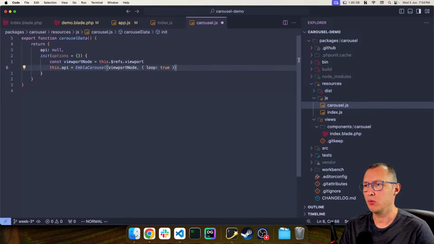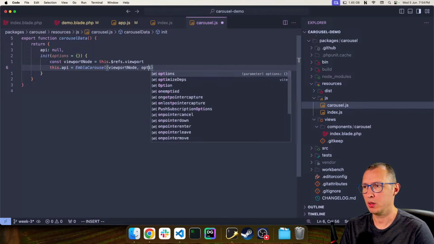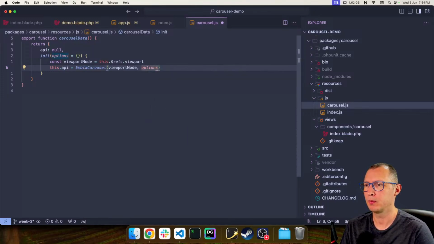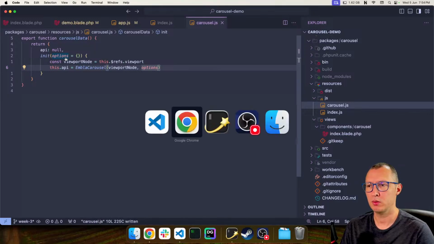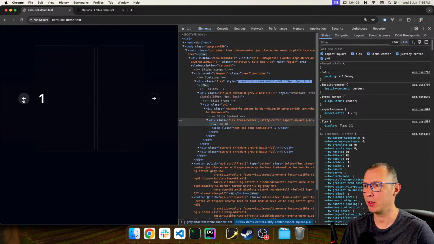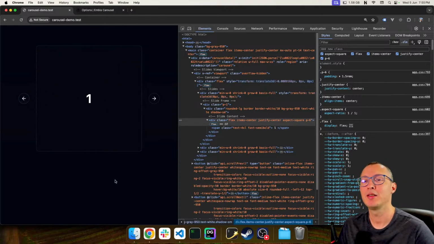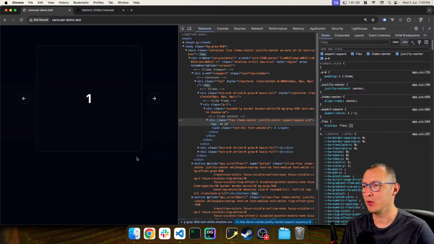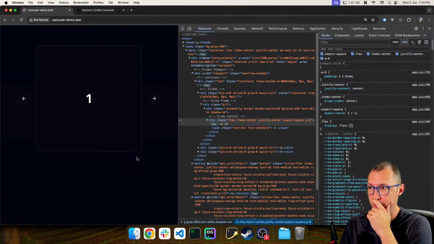And then I can replace this object here with just options. Go back. It's on by default, so yeah, it works. Awesome. Perfect. Well, that was quick. Great. Okay, we're making good time.